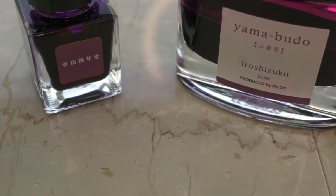So maybe the radical thing to do is to go back to the basic ink lines of Pilot or Sailor, which for 400 yen you find 30 mils of a perfectly usable, nice ink, water resistant if you want, with a Pilot Blue Black, for just 400 yen, even cheaper if you go to some discount shops. I don't see the point of having 100 colors. If there were only 100 colors, it's like 200 colors for very expensive. You know? Anyway, that's the trend, and I wonder how long it can stay like this.